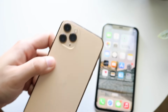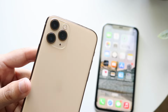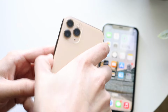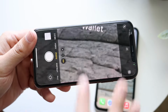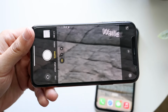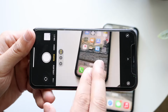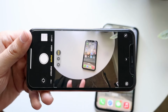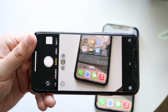You have not only the same type of capability as the iPhone 11, but you also have the additional telephoto lens. That additional telephoto lens basically gives you a better camera setup. It allows you to zoom in a lot more than the iPhone 11. I mean, you can see how much I can zoom in. I think that's pretty much all I can zoom in at, and that is a really good zooming in capability. You can also zoom out a lot too, just like how we did it before on the iPhone 11. So I think this is definitely a really solid camera, and it's definitely better than the iPhone 11.